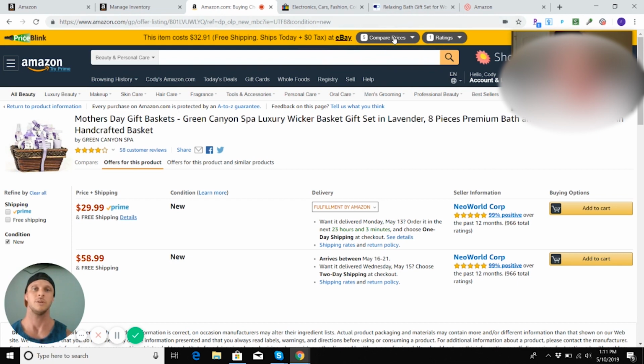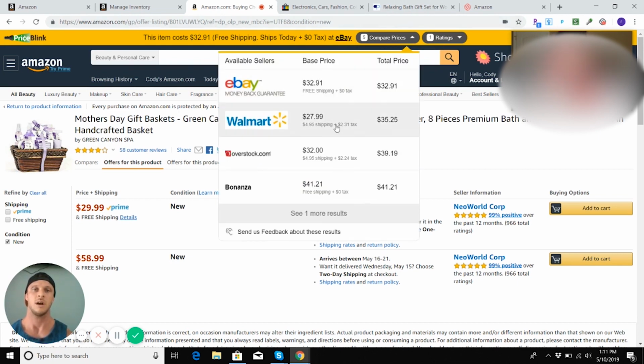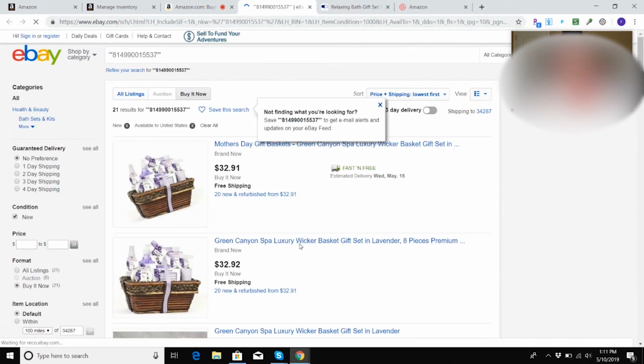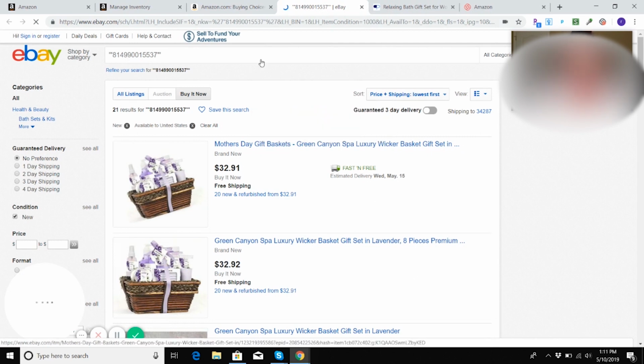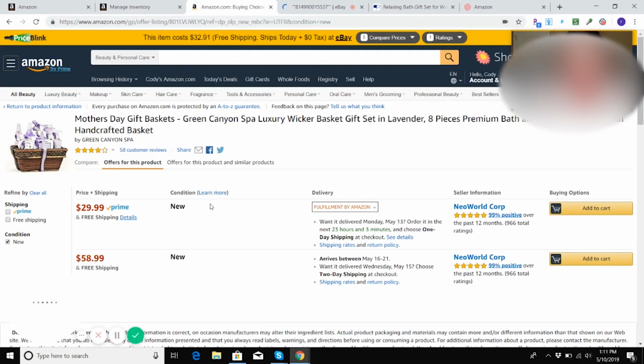We will go ahead and use it so you can see how it works. I also see it on Walmart, by the way, $27.99, but it's got the $5 shipping and the $2.31 in tax that we had talked about, which you become tax exempt for. We'll click into eBay. And I'm going to drop this one since it's already populated for this. Now, had this Prime guy not been on here, this would have been a great product, but probably exactly where this guy was drop shipping it from. This guy's a drop shipper.